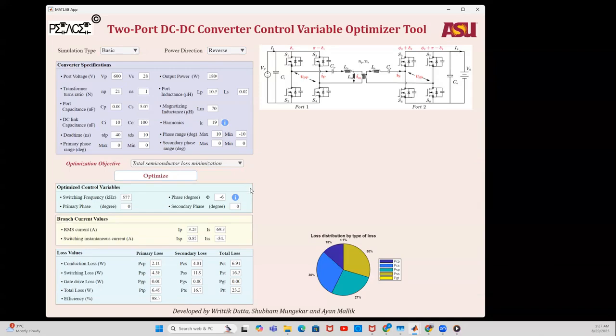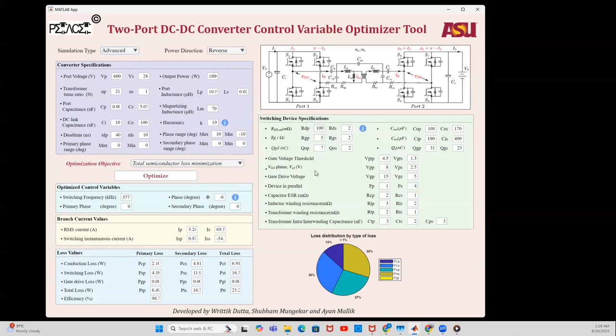As a postscript, I would say that this tool is extremely powerful, especially for people working with resonant converters, which includes the CLLC, LLC, or CLL, but not just resonant converters, even other types of converters such as dual active bridge or PSFBs, basically anything which includes a transformer could also utilize it. Those values could be input in this particular tool, and the control variables can be obtained for the operation of the converter in order to obtain the required voltage and power levels.